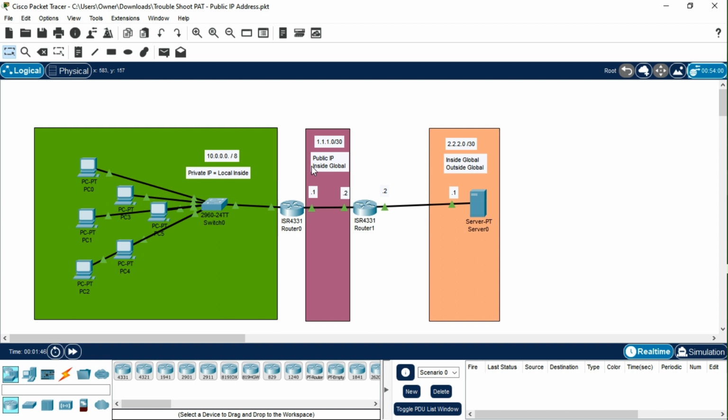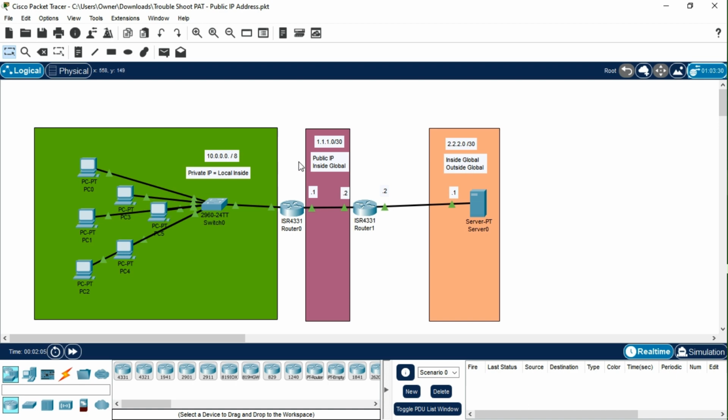This right here, 1.1.1.0/30. I'm going to show you that this particular topology is not an issue for PAT. It could be an issue for static NAT and dynamic NAT.